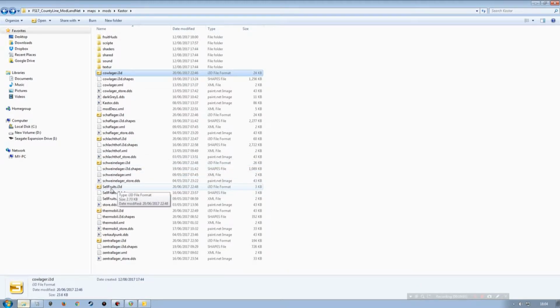We've got a sell point. We've also got a thermobil, which is a cold storage facility for our meat and sausages, and then a larger unit which does the same as the thermobil, but it's just a larger building. So we're going to work through all of those and try and set all those up, including our sell point and all the rest of it. And obviously with sell points, you can set them up however you want to do that in the map itself, but we'll work through that as we get to it.